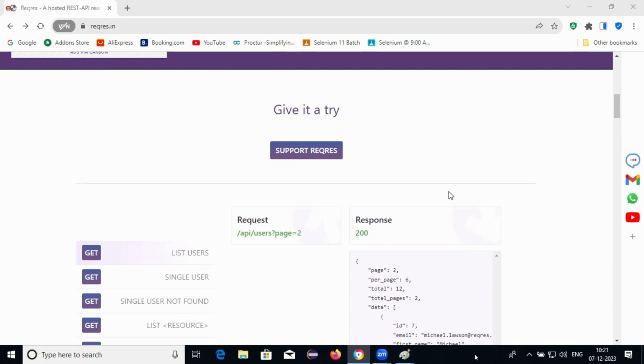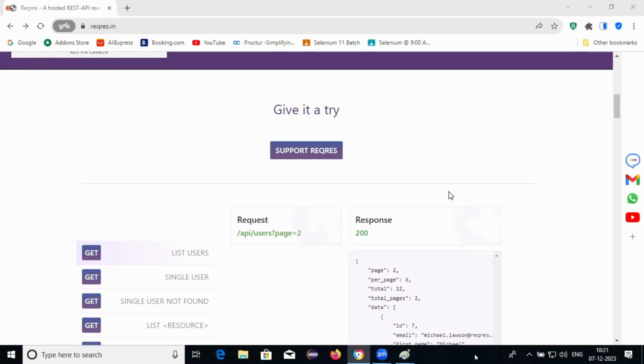Yeah. Put the heading URI. There are three types in URI.